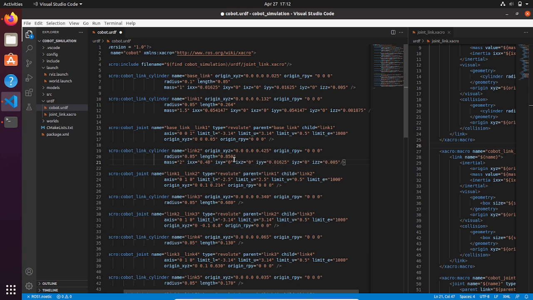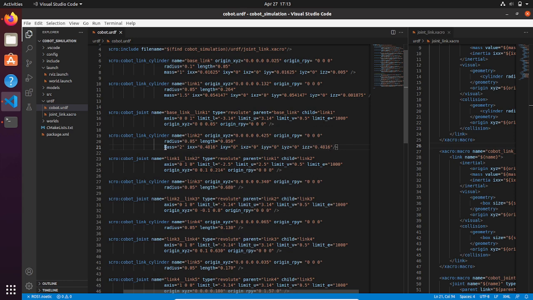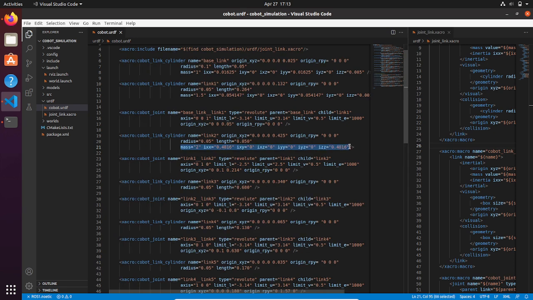We have considered this cylinder to have a mass of 2 kilos. And again, if you do the math, you're gonna reach the same values. Again, feel free to challenge these numbers with a different value for the mass. So I hope that you got the point and how to proceed forward. So you can do the same for the link 3 and link 4 as well.